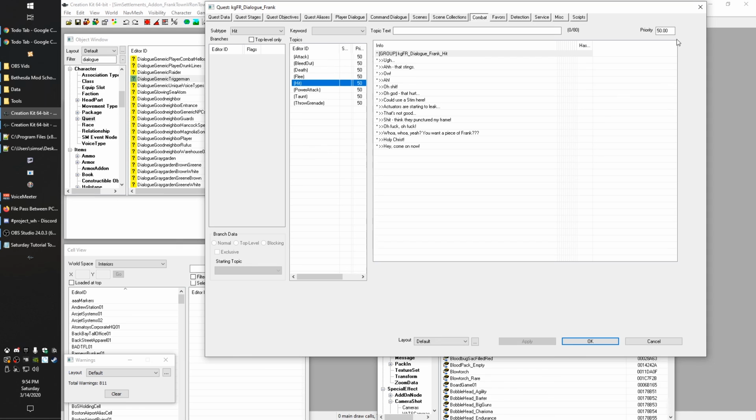But I tend to find that I would rather leave this priority alone and just give the control at the group level instead, rather than trying to mess with the game's logic about which groups to speak. I just like to accept the fact that when an NPC gets hit, it's going to trigger this. And then you'll see that a lot of times Bethesda will take lines when NPCs are hit, and they will put a percent chance on it. I don't remember the exact condition they use for that.